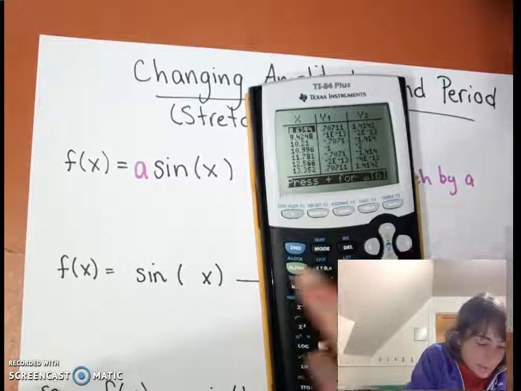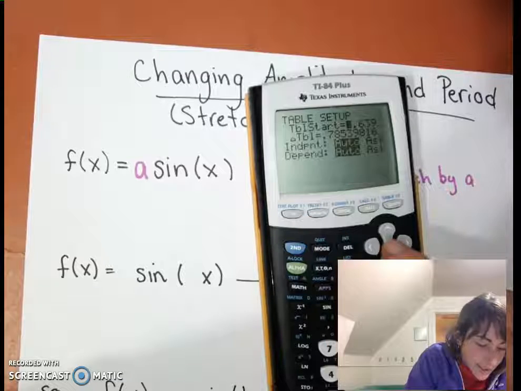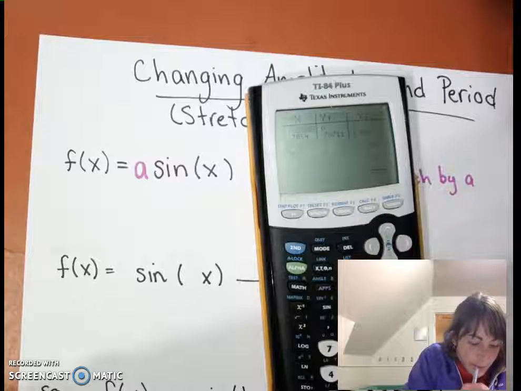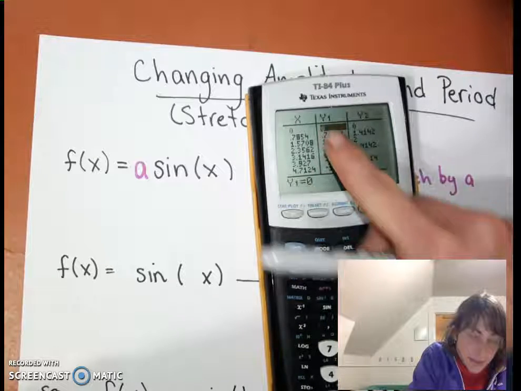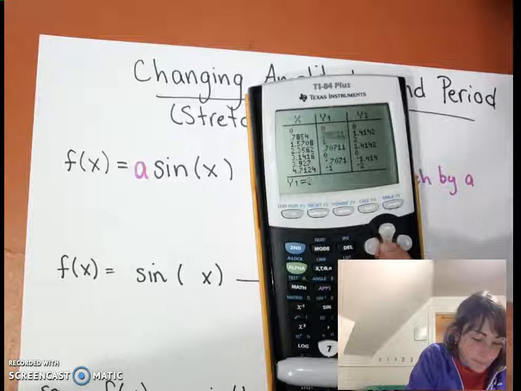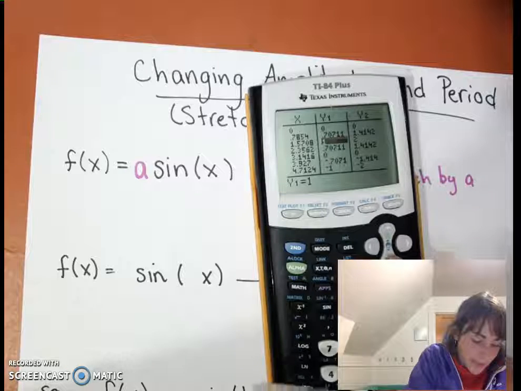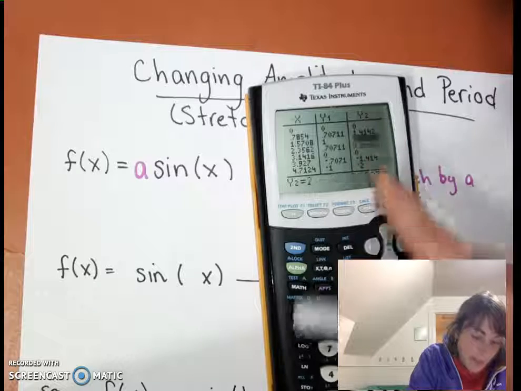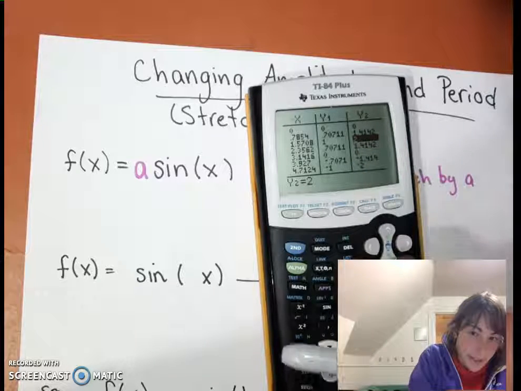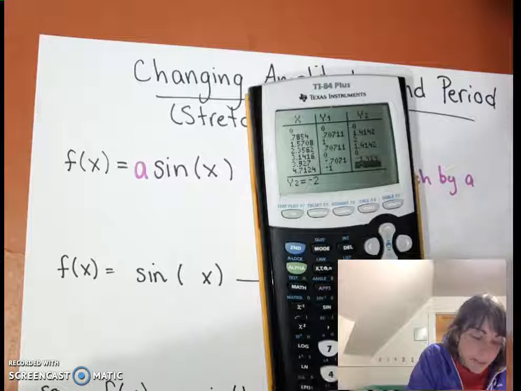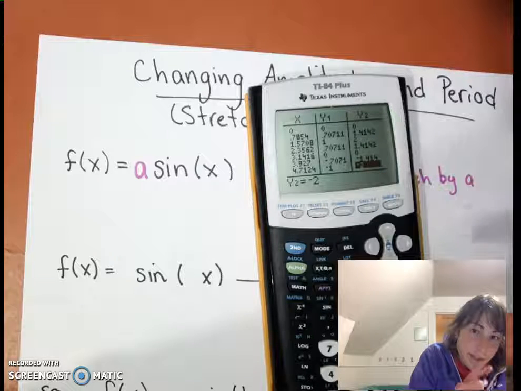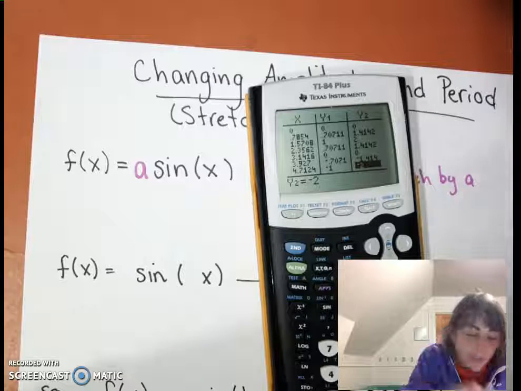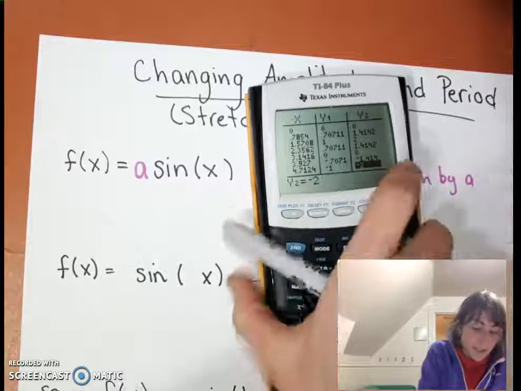So if we look at the table, let's set our table to be sort of nice. Well, here's my normal graph of sine. The maximum value is 1, and then it starts decreasing again. For 2 sine x, the maximum value is 2, and I start decreasing again. And the minimum value is -2. So between the max and the min, that's a difference of 4, which means that the height of a single wave is just 2. It's half of the big distance.